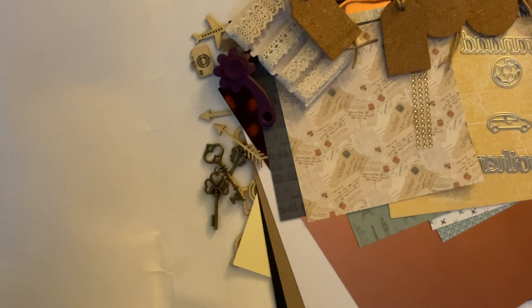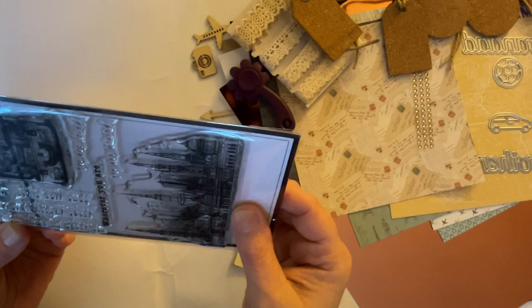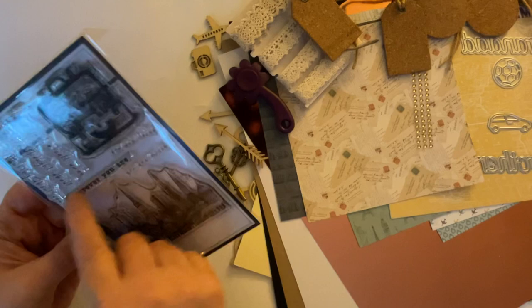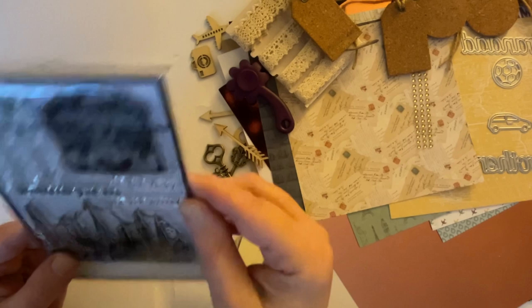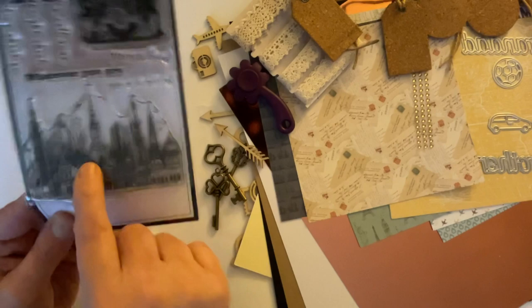And then we have some stamps, and these stamps are gorgeous. We've got some word stamps or phrases: 'I am just a call away', 'you are thought about', 'I am thinking about you', 'wherever you are'. So you could put these together and make up your own sentiments - 'I'm thinking about you wherever you are', 'you are thought about wherever you are', 'wherever you are I'm just a call away', 'wherever you are, you are loved'. And we have a suitcase stamp which looks like it's absolutely packed - obviously someone's been looking at my suitcases when I pack! And when I come back they look even worse. And we've got this beautiful cityscape.